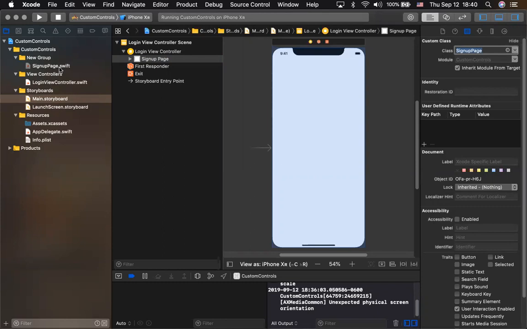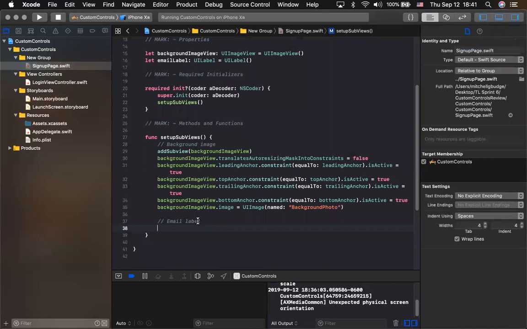Like I said, guys, tomorrow this is going to be done for you, so that's that much less work to do. The bulk of what you're going to be doing tomorrow is programmatically making the UI like we're doing right now, programmatically making some constraints, and then doing some logic to change things as we go.